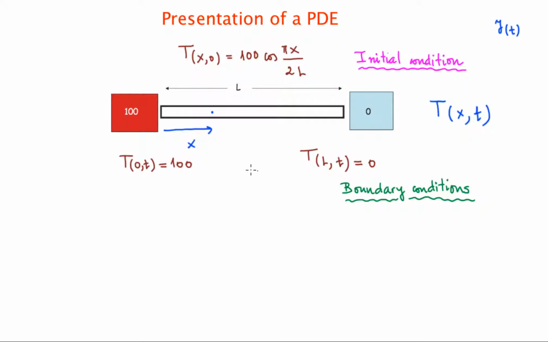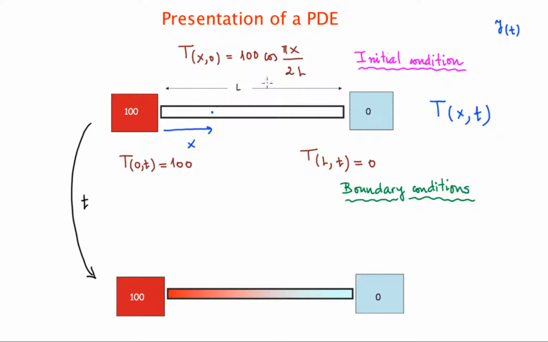These two conditions, the conditions at the two boundaries, are called boundary conditions. So the constraints we now have on the temperature of the bar are both the initial conditions and the boundary conditions. Remember that for ordinary differential equations, we just had the initial conditions. But in this case, as besides the dependence on time we also have dependence on another independent variable, in this case x, we have some extra conditions, which are the boundary conditions. And with these constraints, the temperature in the bar is not going to be always the same. It is going to change with time. The temperature in the bar will be different from the one we have initially.